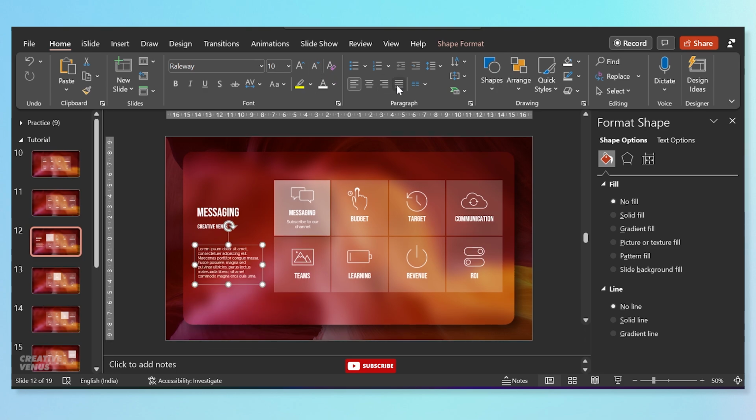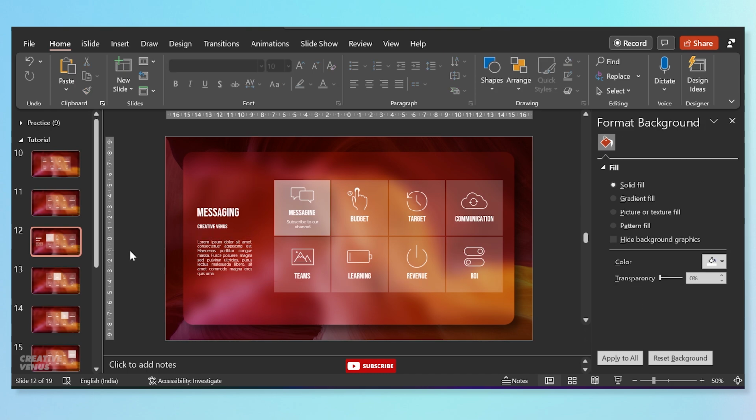So we have kept the font size 10, and we have used the font Releve. It's a Google font. You can go to Google Fonts and download this amazing font.